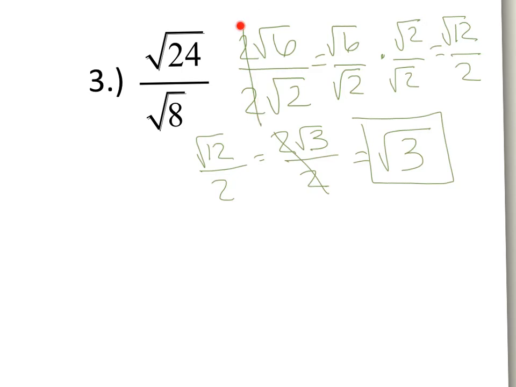Okay, at this point, the 2's already cancel out, so I want to go ahead and simplify that. So then I just have square root of 6 over square root of 2. So I multiply by square root of 2, top and bottom. 6 times 2 is 12. Square root of 2 times square root of 2 is 2. Then I brought that down here because I ran out of room. So break down square root of 12 again. That's 2 on the square root of 3. The 2's cancel out, and again, just leaves me square root of 3.